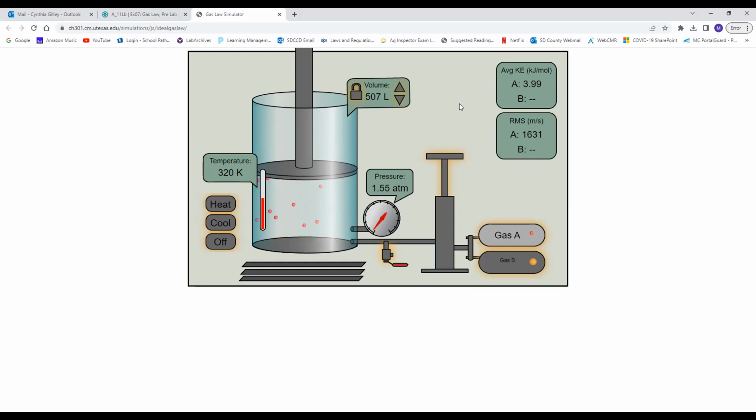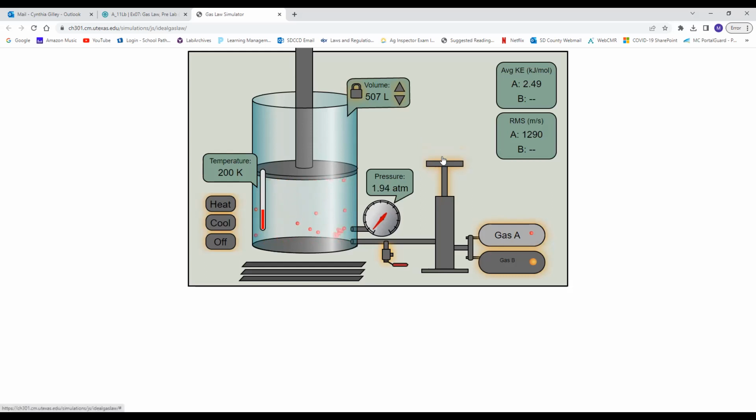Right, and now it says adjust the, oh, we don't want to forget to lock the volume. Adjust the temperature such that the pressure changes to 1 atmosphere. Right, so if I cool this down, we can again attempt to get pretty close to 1 atmosphere. Don't be too worried if it's not exactly that. 0.97 atmospheres is fine. It says record the temperature and the number of pumps in the table. So we have 1 pump in there, so we'll record the temperature.